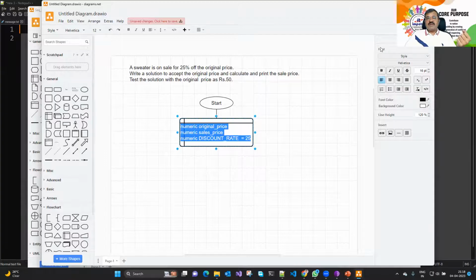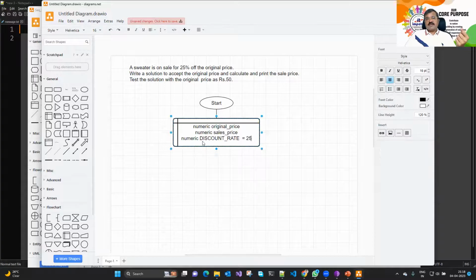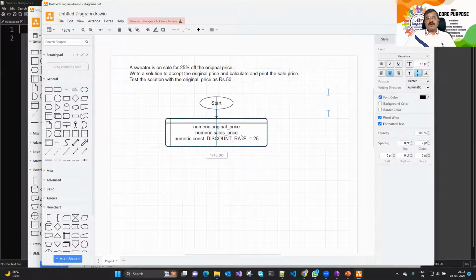But anytime you want to define a variable whose value will not change, we define it as constant. So by defining a variable constant, we're saying, oh, this is a variable whose value we do not plan to change. Either you write in caps, and the best choice would have been if I said numeric constant. If I said constant, that would have been much better. So anybody who looks at this particular code will understand that throughout the life of this program, the value of discount rate is not going to change because it is fixed, it is given, it is constant for us. And what is the constant? It says, okay, it's 25%. So that's a constant value. So it would have been best if I defined a numeric constant.